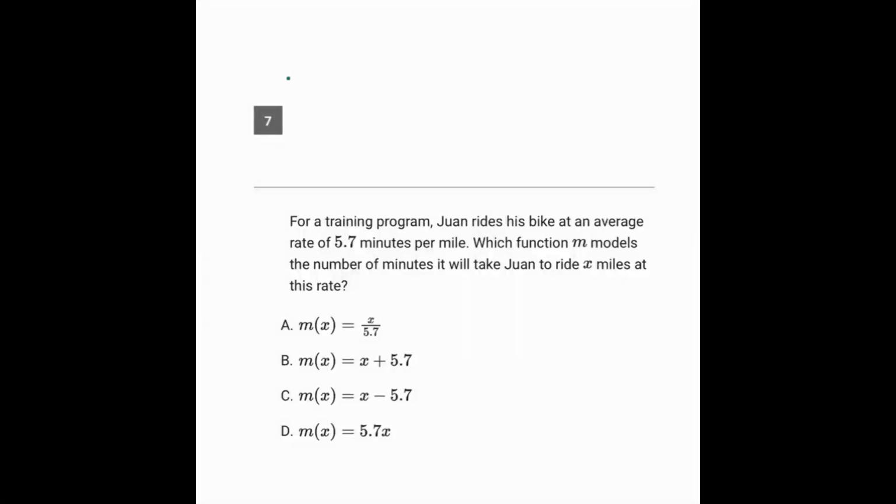Now going over to question number 7. This is particularly challenging because the grand majority of the time, when you have a graph involving time and distance, which here is in miles, in most situations, the x-axis would be the time and the y-axis would be the distance. But what's happening here is the total opposite, because x is the number of miles and y is the number of minutes.